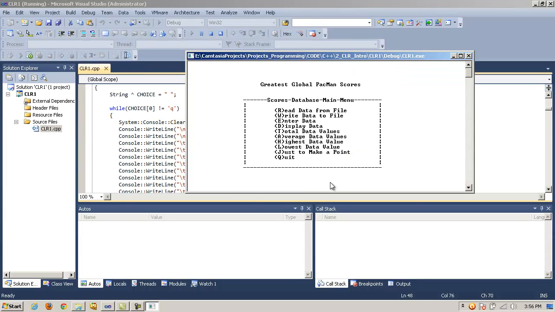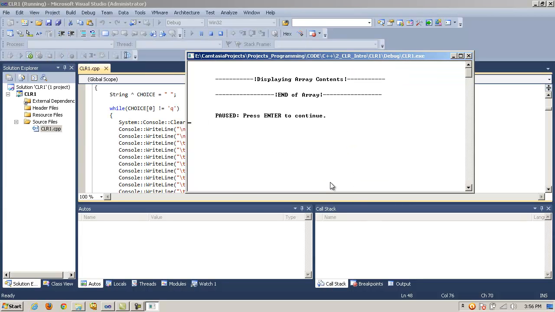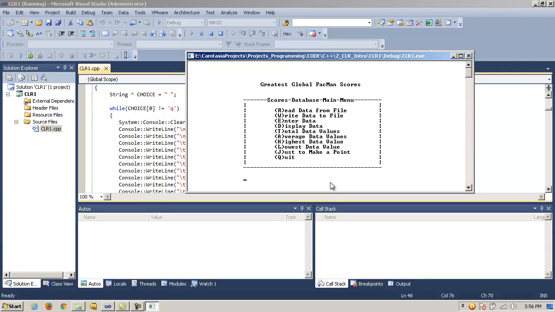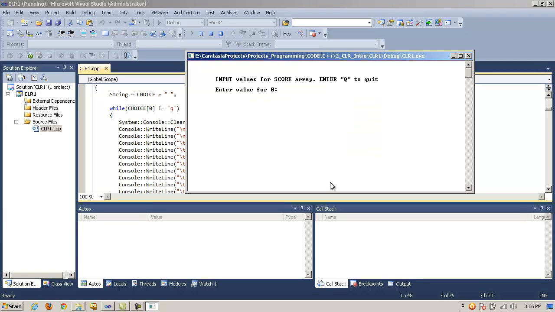So if I were to display the array now, there's nothing in the array, right? Haven't put any data in there, so let's go ahead and put some data in there. To do that, I need to call the input function, and we'll populate the array with some doubles.